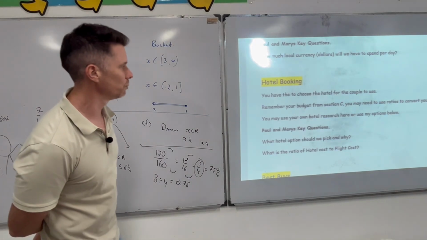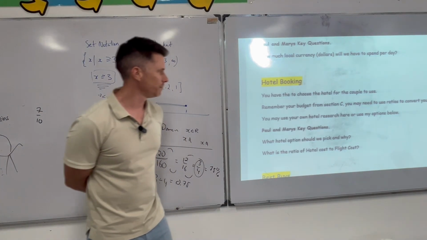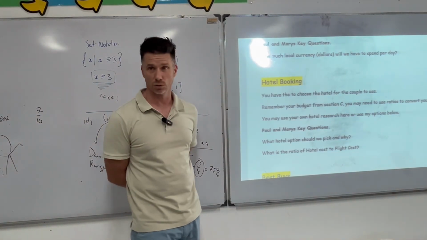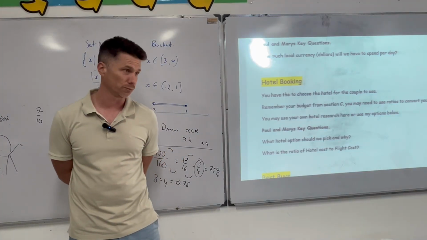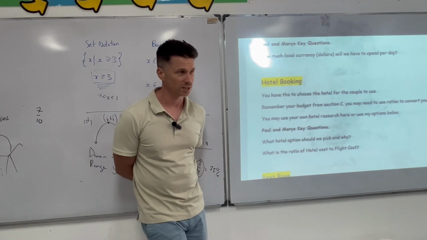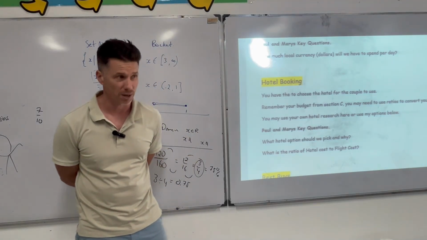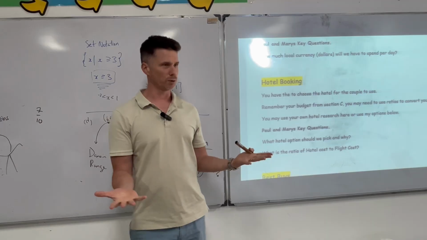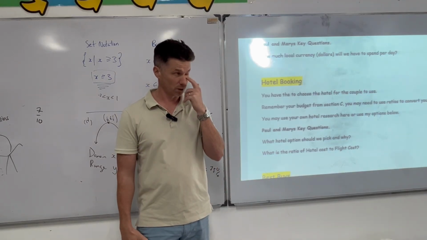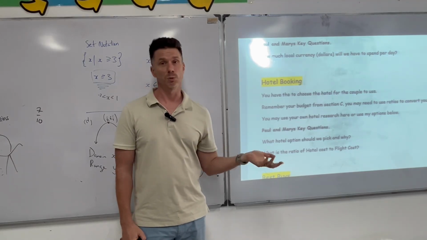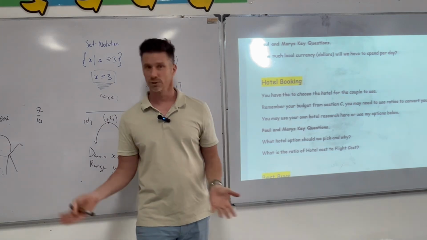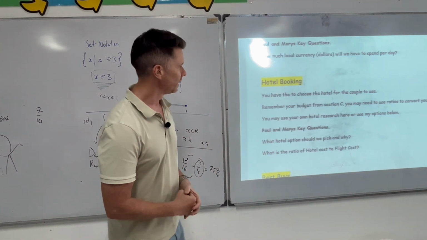And then hotel booking, some of you were onto this already. It's good. Comparisons, rates, ratios. Could you compare the two using a rate and a ratio if you want to look up two different ones? You don't have to look up two, you just need one. But because this is a rates and ratios task, the more you can put in there, the more you've thought about it. It's good to present people with two options or three options rather than telling them they have to go to this one place. What if this one place has a swimming pool, this other place doesn't, but this other place is cheaper, so you get more money to spend on your tour or whatever. You can break it down like that.